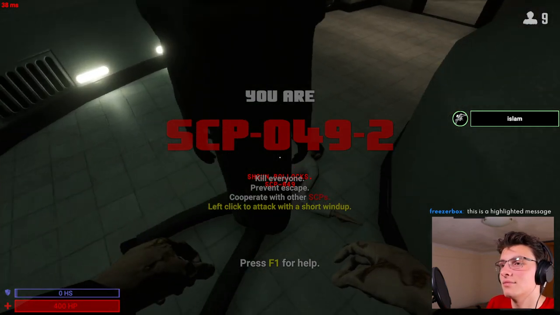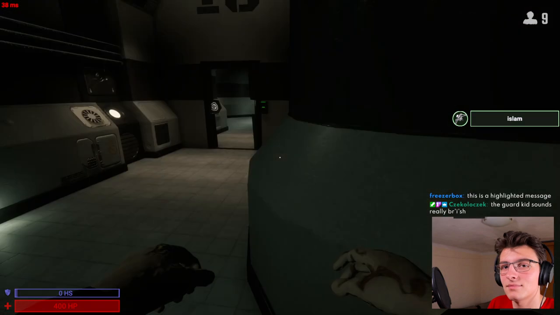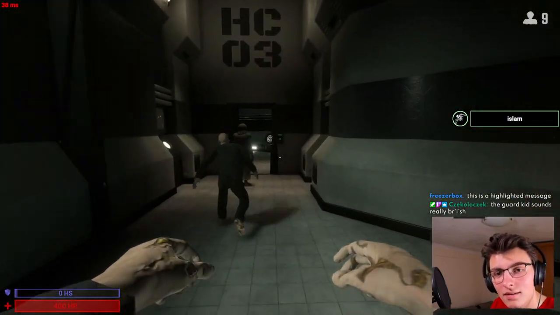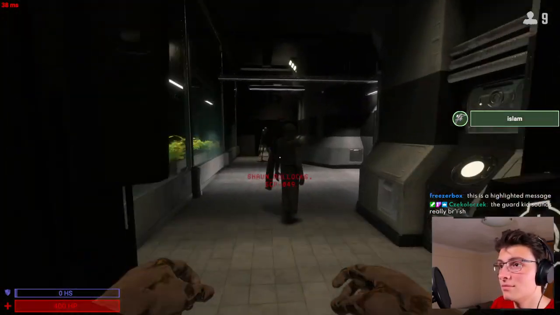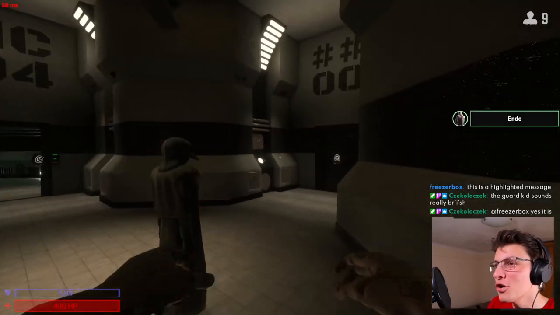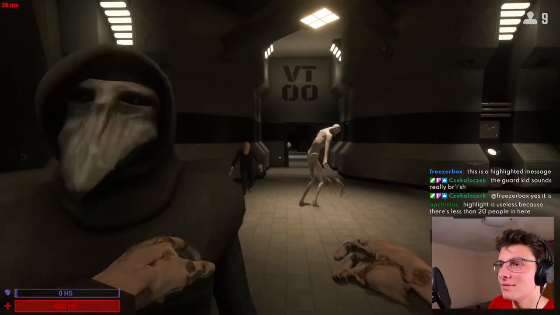Hello. I've just killed one guy. Yeah, I'll go act like I'm escaping or trying to escape. The guard kid sounds really British. I wonder. Is there anyone... Can I speak on the radio as, oh, yo. Moosh. Nah. Can you speak on the radio? Oh, that's Sean. Yeah, that's Sean.